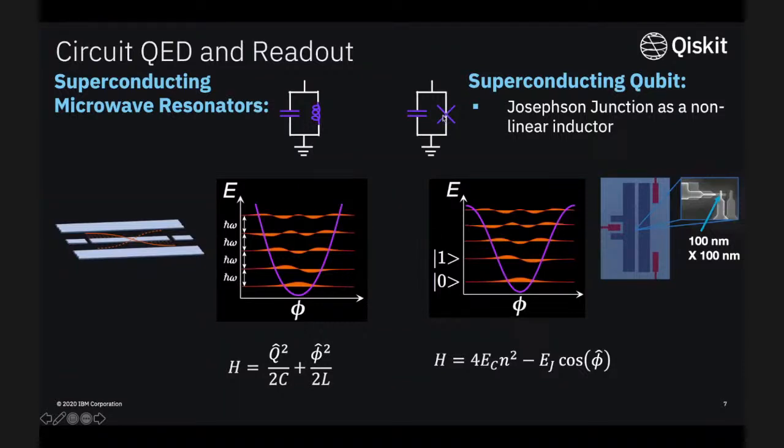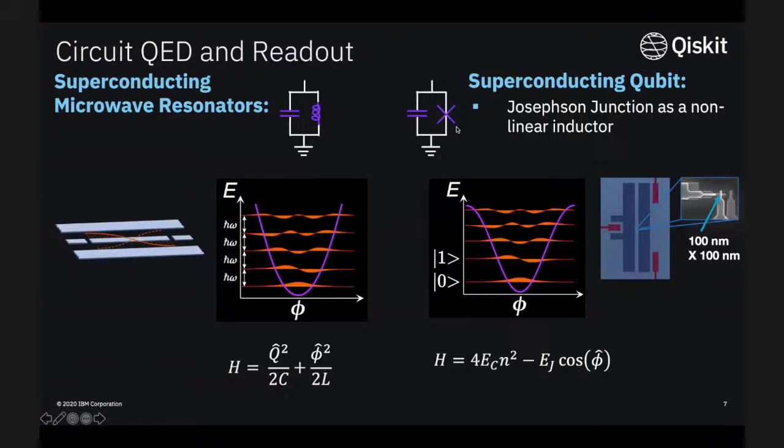To give you a sense as to what relatively large means here, basically what you do is you take the charging energy from your capacitor, EC, and the ratio of that to your Josephson energy, the EJ here, which comes from some inductive energy inside the Josephson junction, and that ratio should be, say, 30 or higher. So the EJ to EC ratio should be relatively large, and then that ends up putting you in this transmon limit of charge-based qubits.